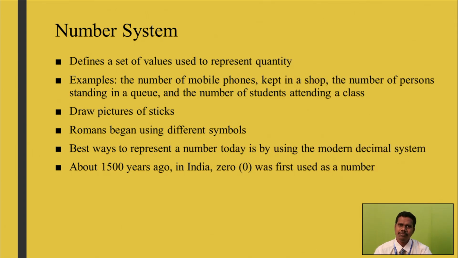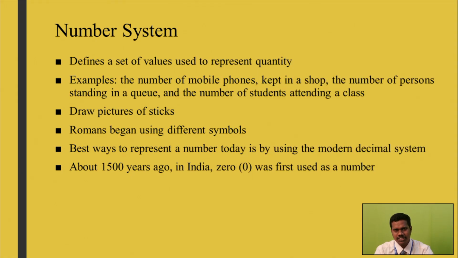Nowadays we commonly use the decimal number system, which contains 10 number symbols starting from 0, 1, 2, 3, 4, 5, 6, 7, 8 and 9. We have 10 different number symbols. After 9 we use the same combinations. The 0 to 9 combinations are used to generate further numbers up to infinity. Hundreds, thousands, lakhs, crores, everything is generated using these 10 number symbols only. It's known as the decimal number system.